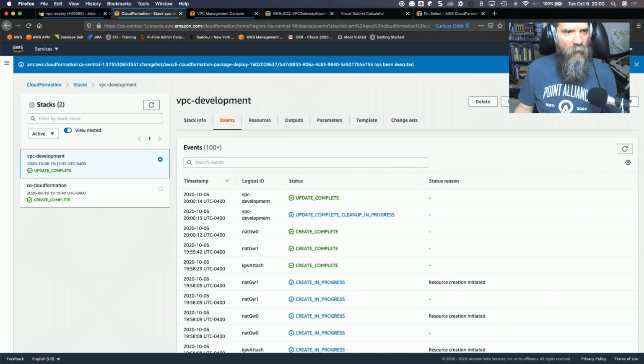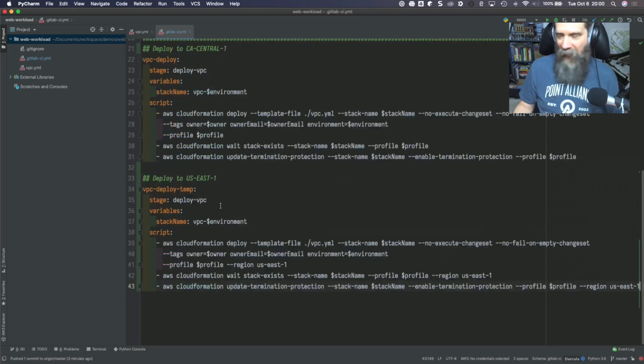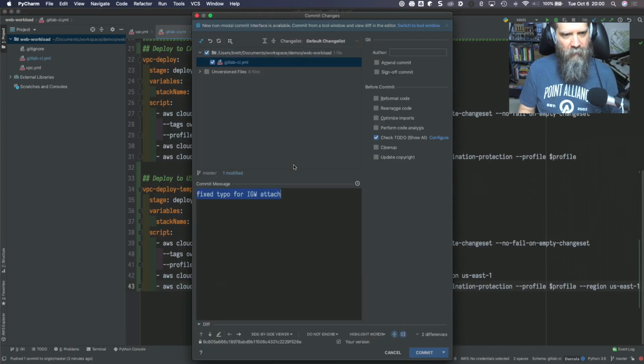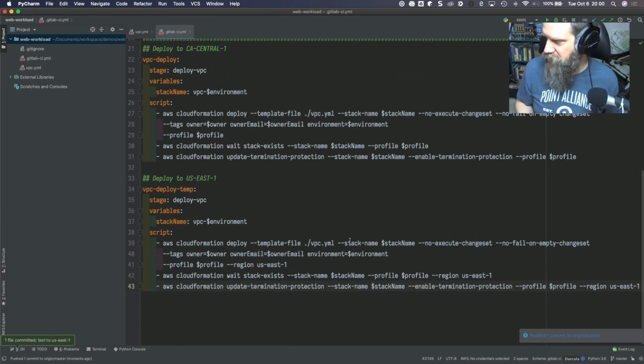So in theory though, what we could do, I'll just show you this quickly. All we did was add a new deploy stage, or a new deployment job, really. So I think this is where infrastructure as code in general becomes important, right?